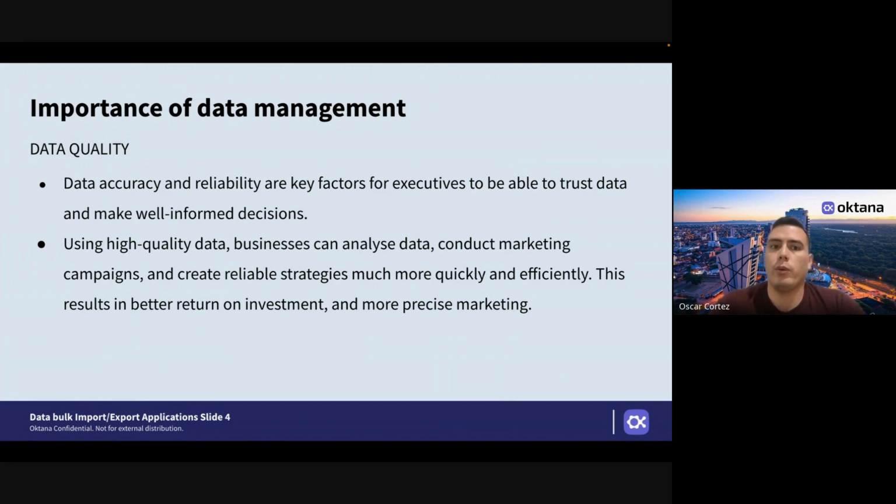So that is why we need high quality of data. High quality, as I already said, means data that is accurate, reliable, organized, categorized. All these factors will help businesses analyze the data and conduct marketing campaigns, create reliable strategies, etc.